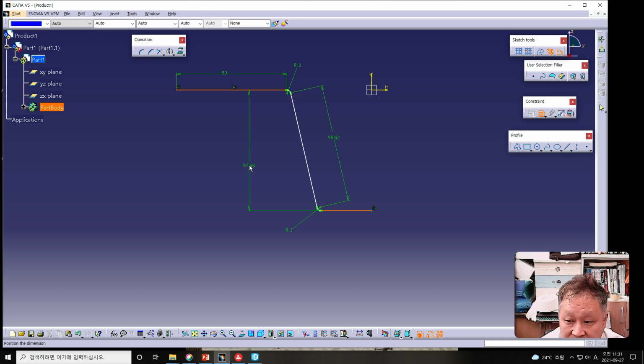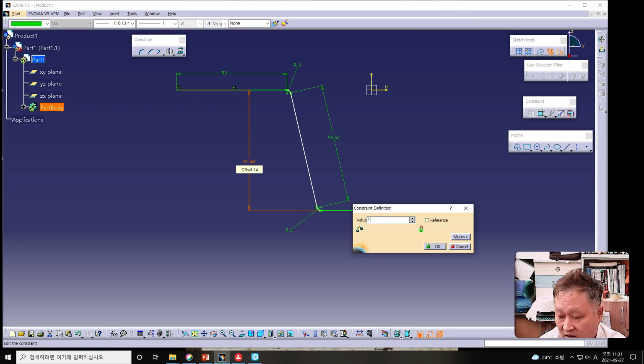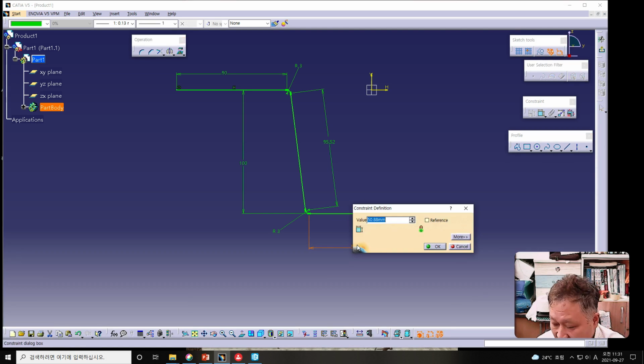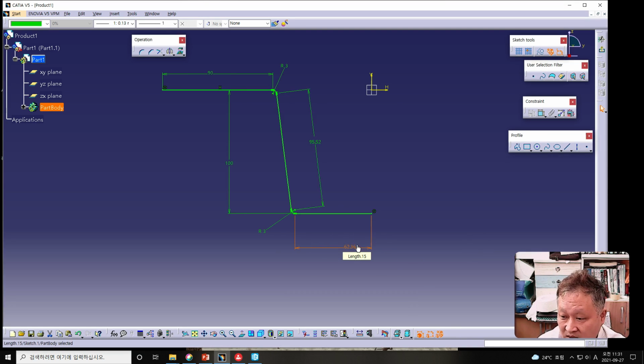Changed from degree to distance, and 100 should be given, and the length of this one should be 62.357 millimeter, and therefore everything should be changed.